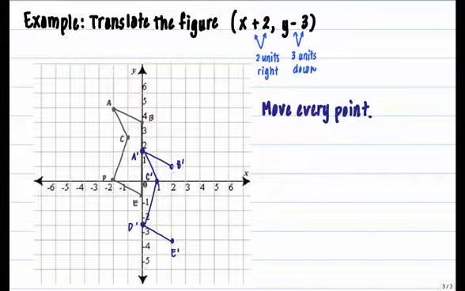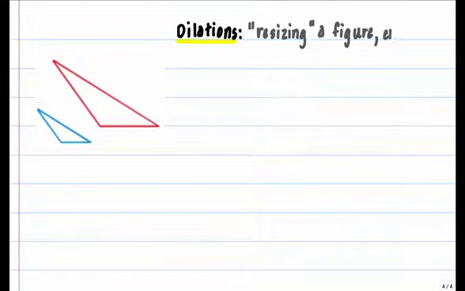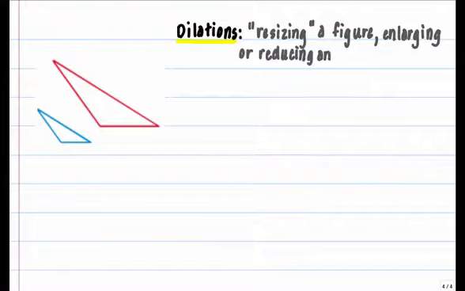Now let's talk about dilations. Another way to say that we are dilating something is to say that we're resizing something. We're either enlarging it or reducing it, kind of like what happens to your pupils when you go in a very bright room or a very dark room. A dilation is a transformation that produces an image that is the same shape as the original, but a different size, like these two triangles. Their proportions remain intact. In other words, they're similar, but they're obviously not the same size. A dilation is not an isometry.